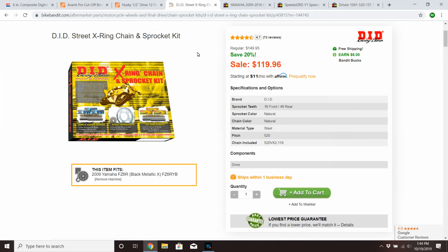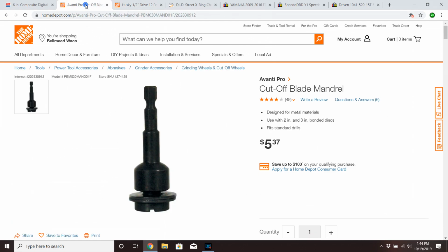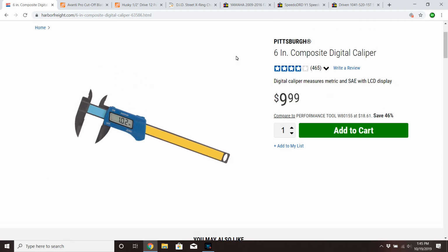Anyways, guys, so we'll go with this kit, $120, and we picked this up today. You saw that a minute ago. Picked that up today, got the cut-off wheels to grind down the heads on the rivets. And last but not least, we've got to order one of these little $10 digital calipers. The reason being is it's very important to measure the amount of press that the chain already has done on its other rivet links. You want to mimic that exact measurement by the millimeter as much as possible when you press the new rivet, the master link. For $10, that'll knock that out.